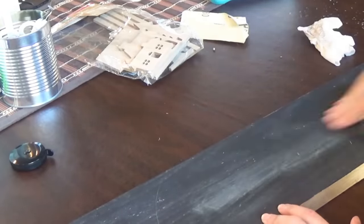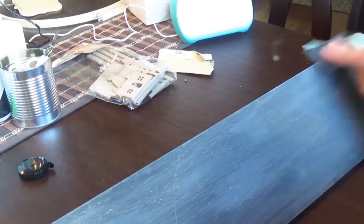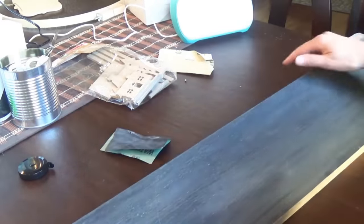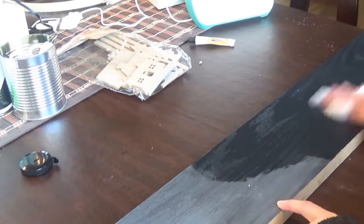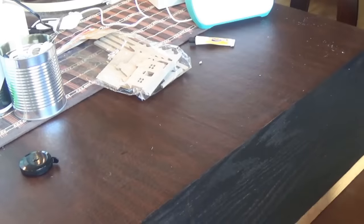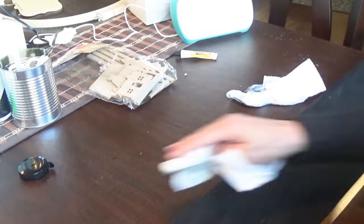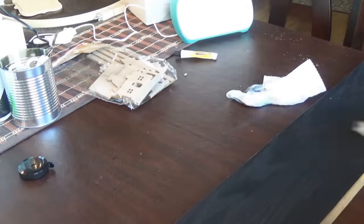Now I'm taking a piece of Dollar Tree sandpaper and just roughing it up a bit. Now that I have all of that dust on there, I'm going to go back over it with that same wet rag and just wipe off any of that dust. And I just waited for it to dry and then went over it with a little towel just to make sure that was dry.